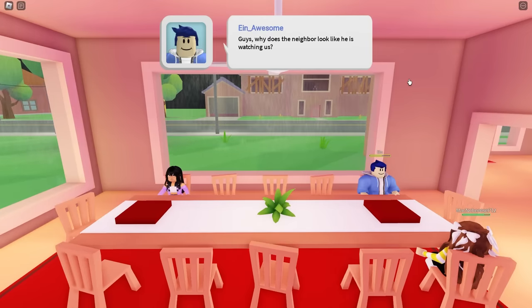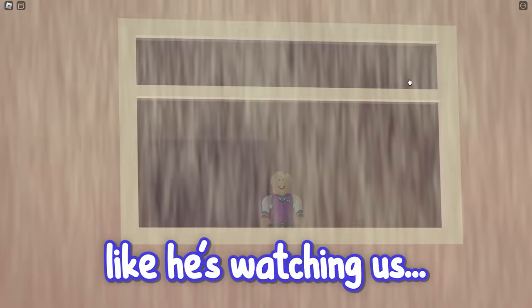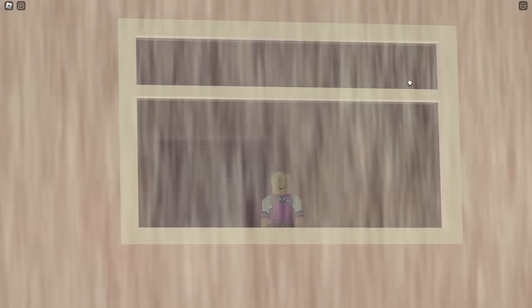Guys, why does the neighbor look like he is watching us? No. See, I told you. No, Mac, he's not. Okay. No, he just looks like he's watching us. Yeah, look at his face. Maybe he's looking at the rain.